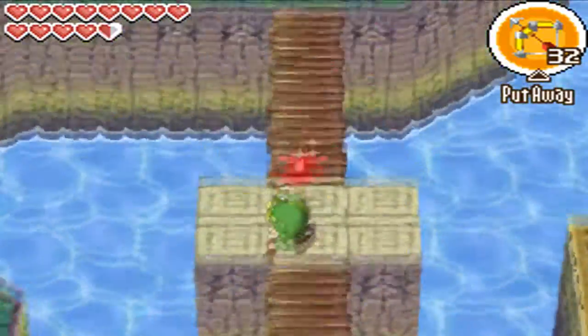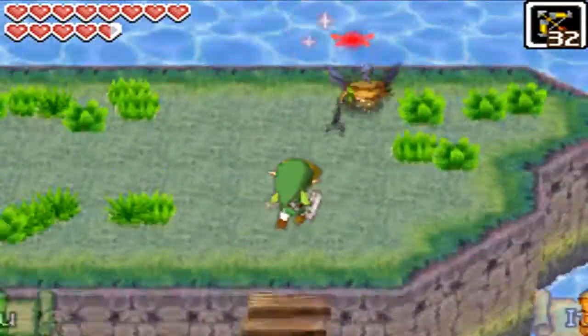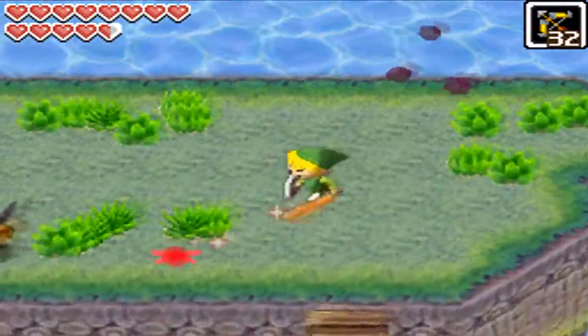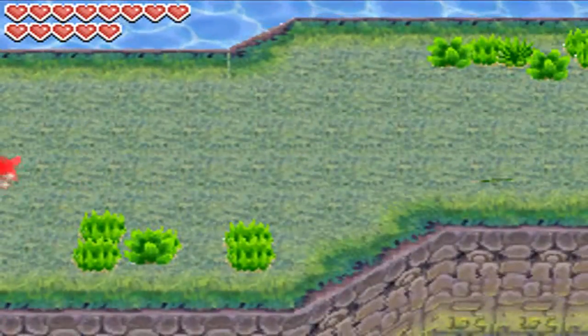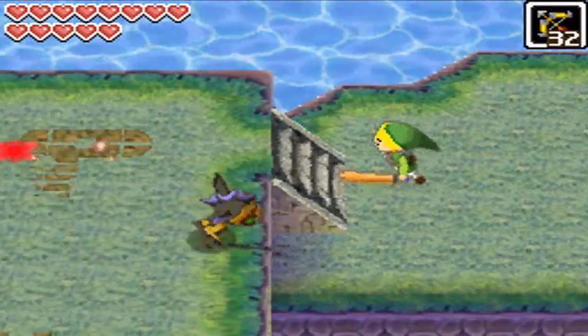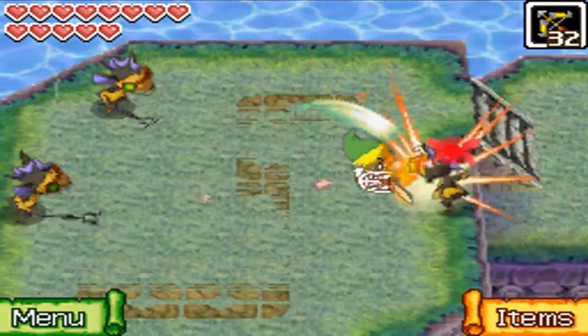Is there anything there? No? Okay. Probably some Miblins here. Yep, some Miblins. Another one. Another one. Oh, a heart. Nice. Probably this is the shortcut so we can go to the Sun Key, probably.